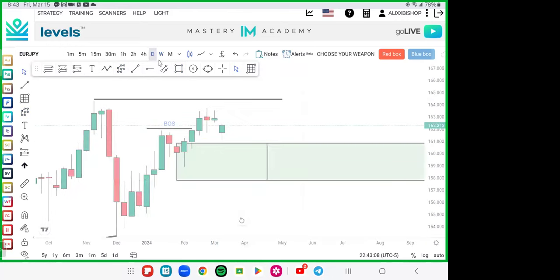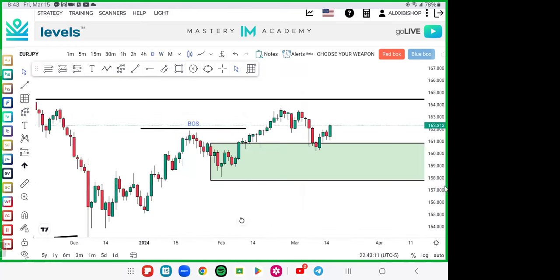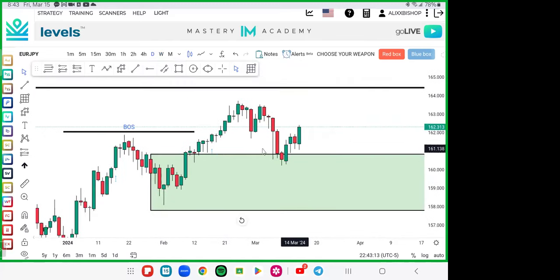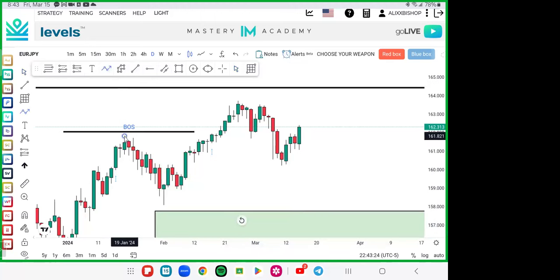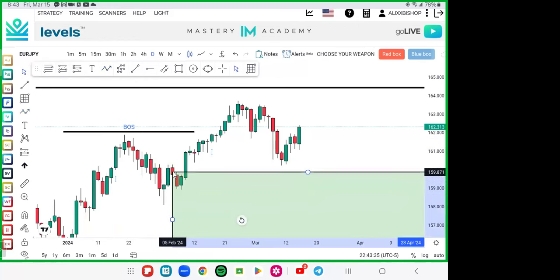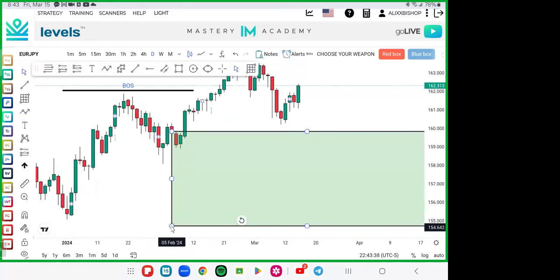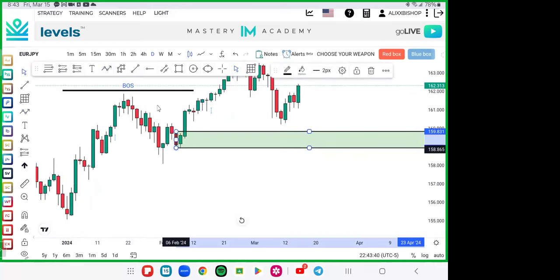So we go back down to the daily time frame. It's saying that my starting point is actually here, which is not bad, but I still like this one because there's an imbalance in here as well. And if we focus on the structure, we get lower low, lower high, lower low, lower high, lower low. And then we get a starting point right here when we break and close above this area. So I'm liking this zone right here. This is a daily starting point. So that's pretty good. Right on top.